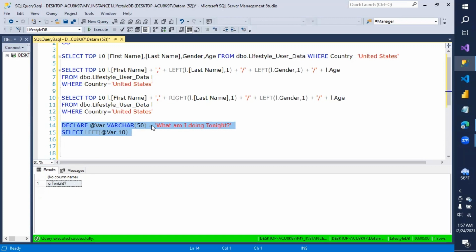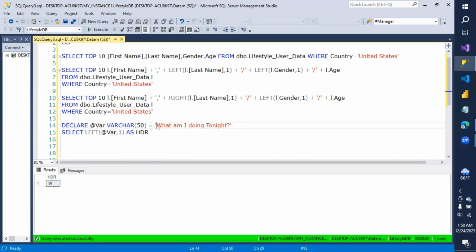So we're going to get back what am I. And as you can see, what am I. Just put a little header. And let's just remove that 0. We should only get back a W.